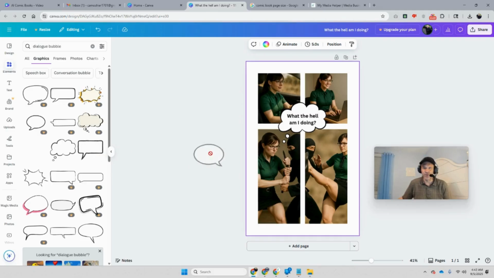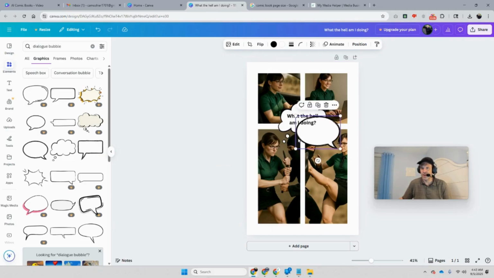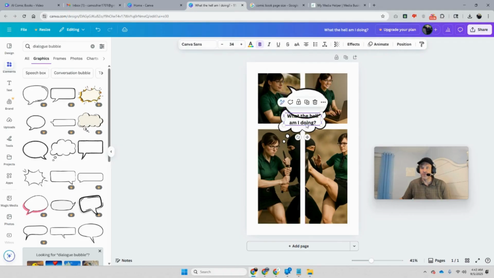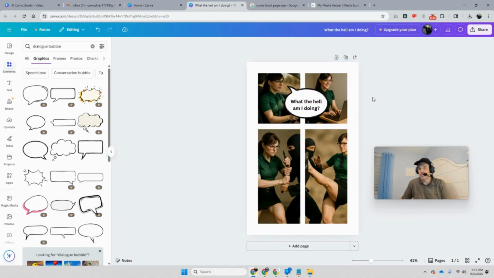And you can probably go to Google too, if she wants to say something there. And you can flip these around. So I can flip that, and then flip it this way if you want. And then you get the general idea. What the hell am I doing? Let me delete this. All right, you get the general idea of what to do as far as that's concerned.